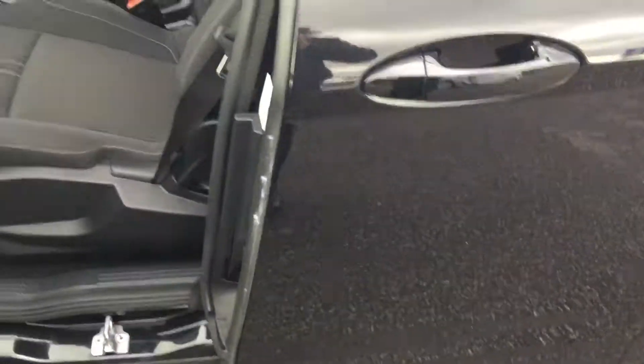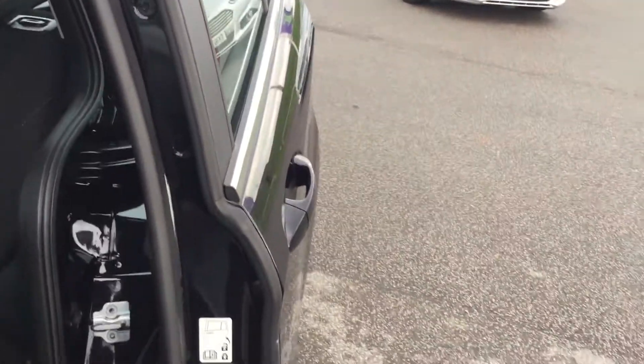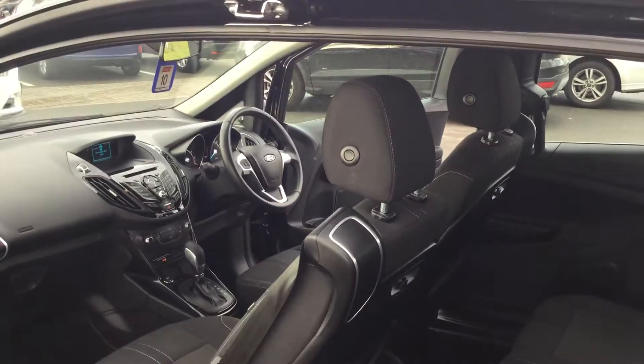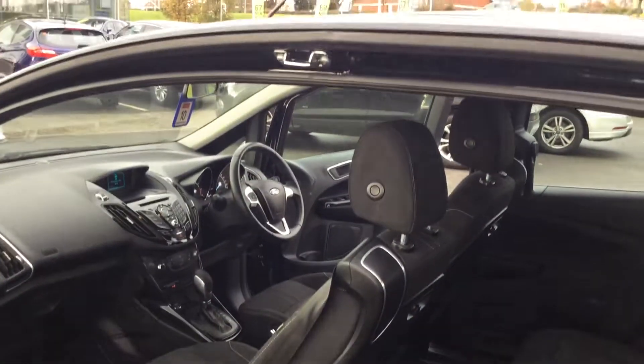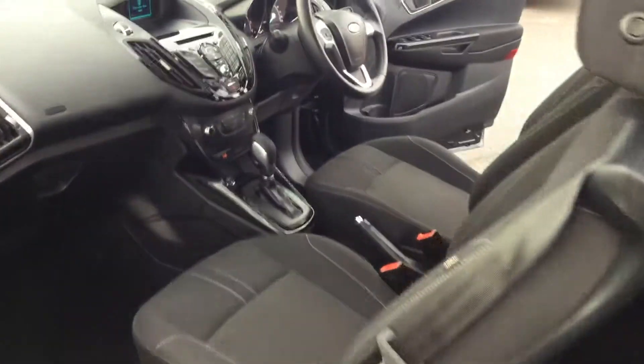Just going to show you the opening operation of this car. The front door opens as normal, and the rear door slides back. You need very little space to open this car in the back, so ease of getting in and out is absolutely fabulous. Anybody with any mobility issues or families — without that B pillar in the middle there, it makes for excellent accessibility.